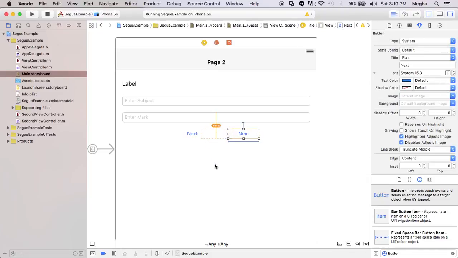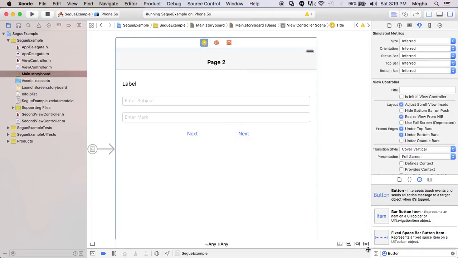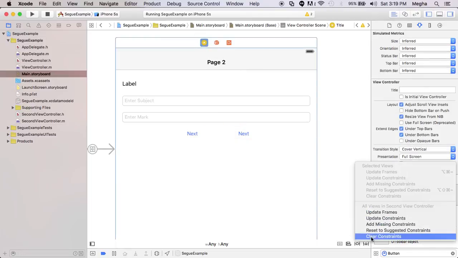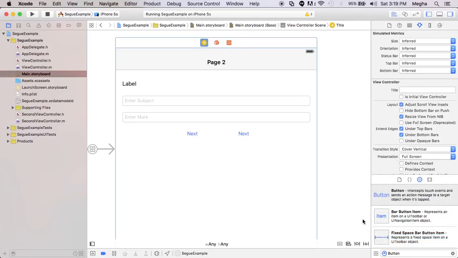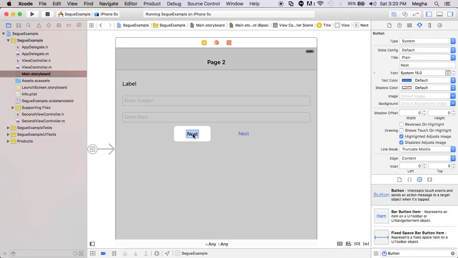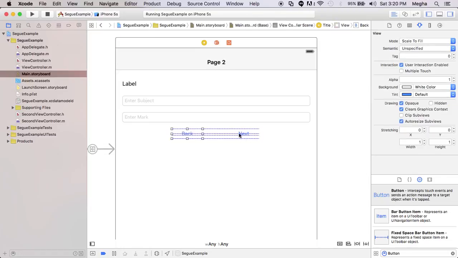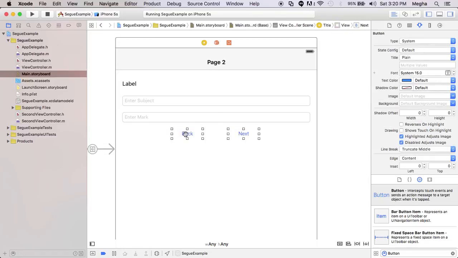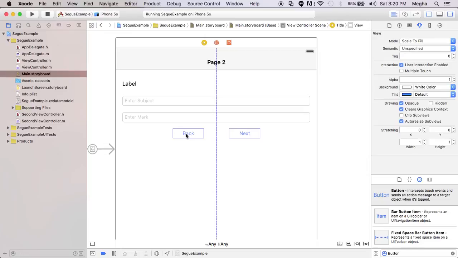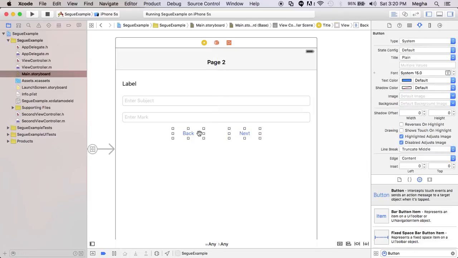Okay, the constraints are being confused now. So what I'm going to do, let me select, going to clear the constraints, make myself clear. So let us go back. This is for next. Both should be into center. So both with the same. I've selected two buttons so that the spacing is maintained. Maybe I can bring it a little closer.